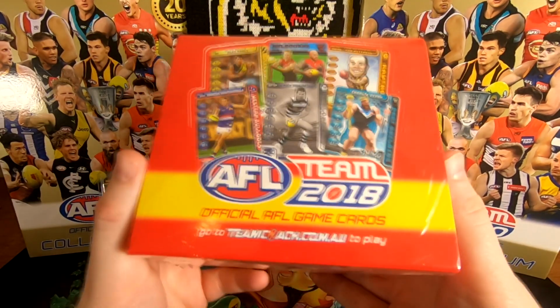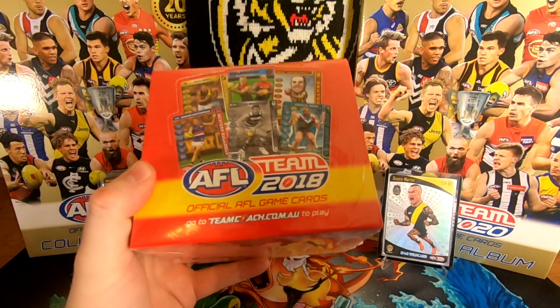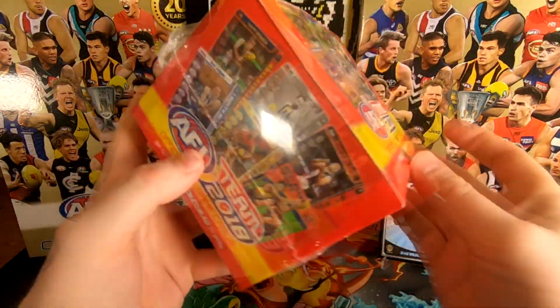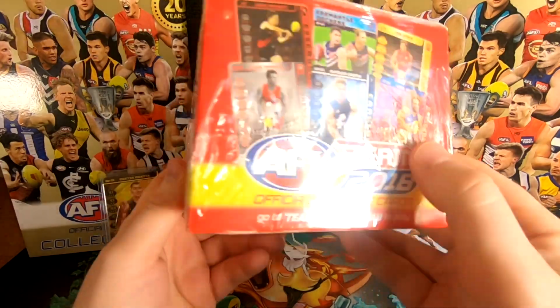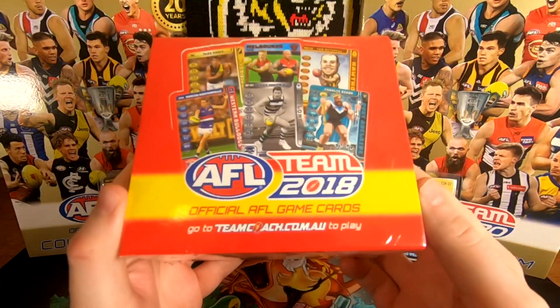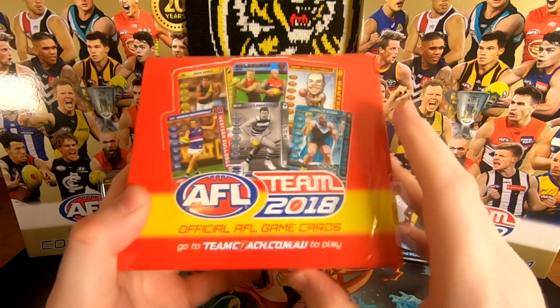Welcome back to Elbow for the Dumb. My name is Adam, and today we are going to be opening up a TEAMCOACH 2018 box. As always, I'll probably split this into two parts because I like to have a chat, and there are lots and lots of packs inside here. Now, we are hunting for something.